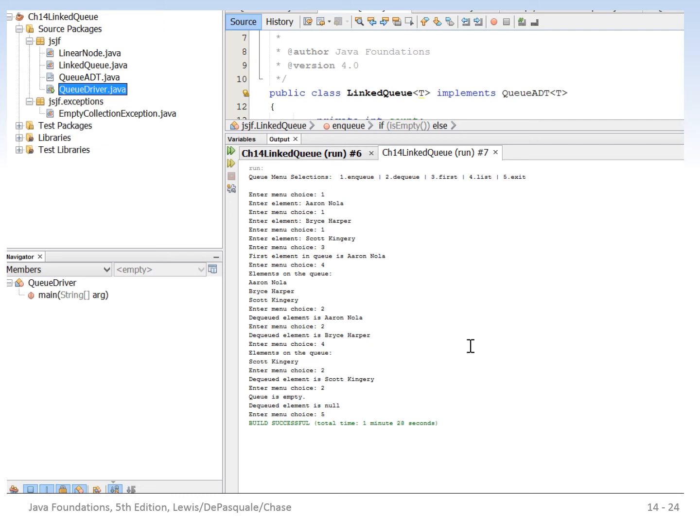And then I quit. So I'm going to give you linear node, linked queue, QADT, and the empty collection exception, but I did some internal validation that would keep this from throwing any exceptions, because I just basically return null and a message saying the queue is empty, which allows the program to continue.